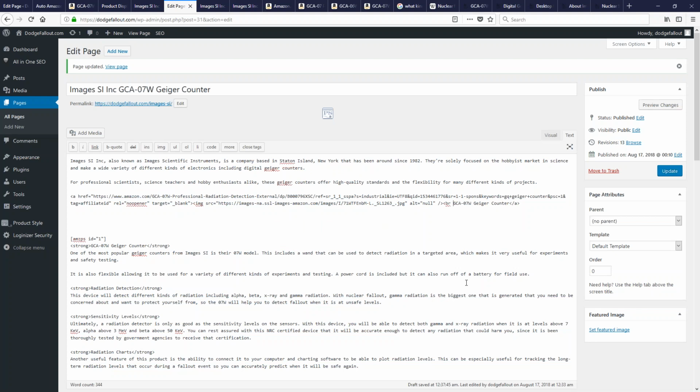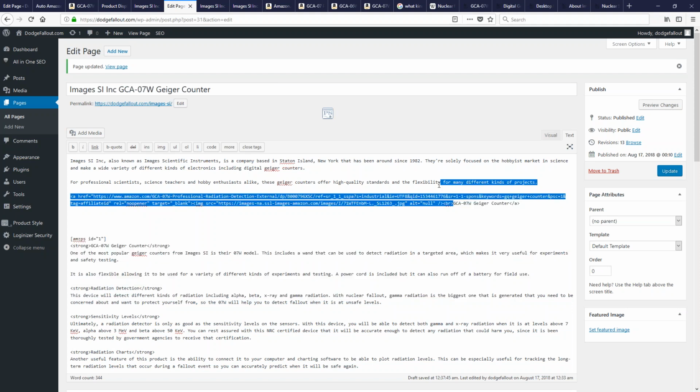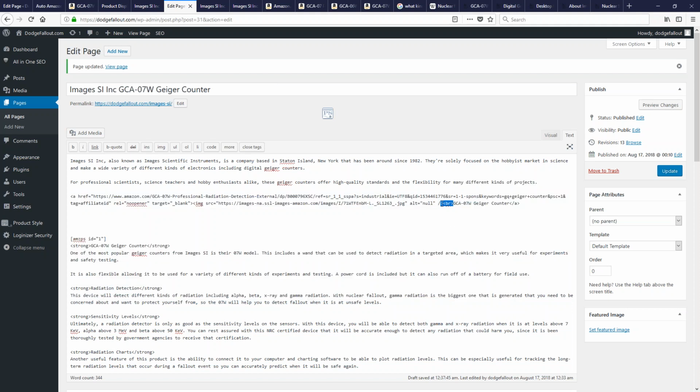And the other main thing I'm going to want to do here is just add in a line break between the image and the name of the product. Just use a less than symbol followed by the letters BR followed by a greater than symbol. This is a line break in HTML coding. So this will force the image and the name of the product to be on separate lines.